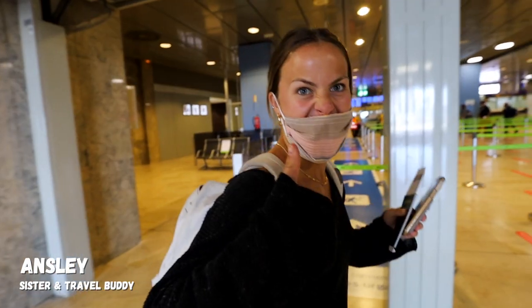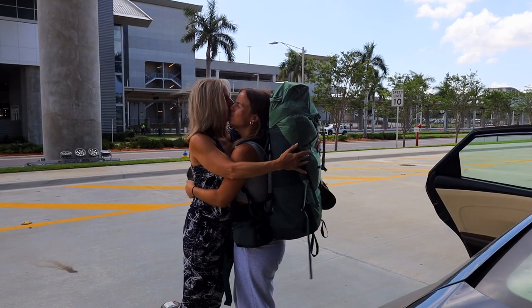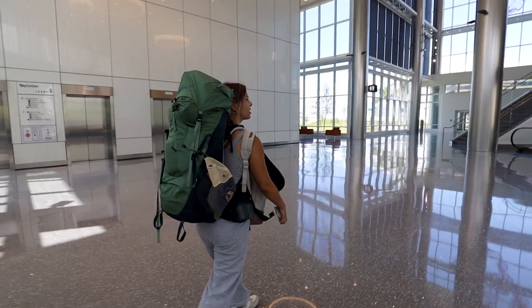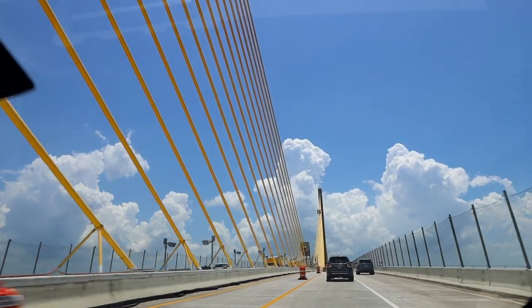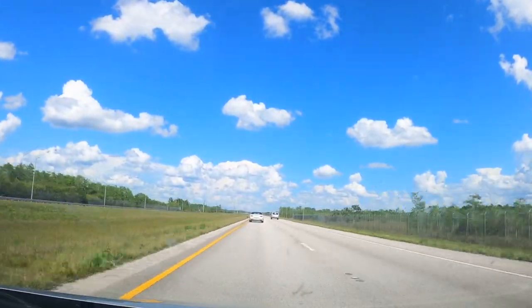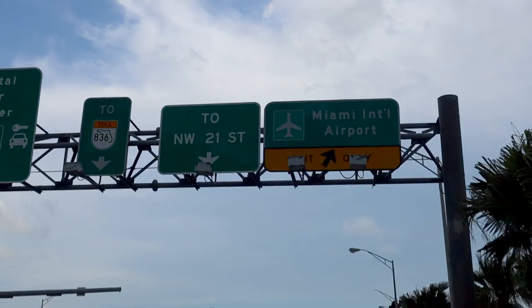It's the big day — we're about to head to the airport! I haven't introduced my partner in crime yet. Meet Ansley, my younger sister and travel buddy on this backpacking adventure through Spain. This is actually Ansley's very first time backpacking, so it's gonna be a wild ride for both of us. We're driving four hours to Miami, and we stopped at Tampa International Airport just to pick up a rental car — which felt very weird since it was completely empty.